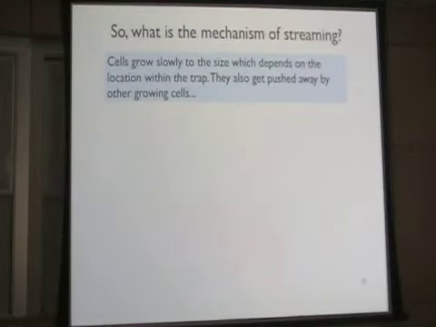By the same token, the amount of waste in the back also accumulates, because it has to be diffused away, and the diffusion is impeded by the cells themselves. So presumably there is a strong gradient in the growth rate, in the growth conditions. So they're much better in the front than in the back.